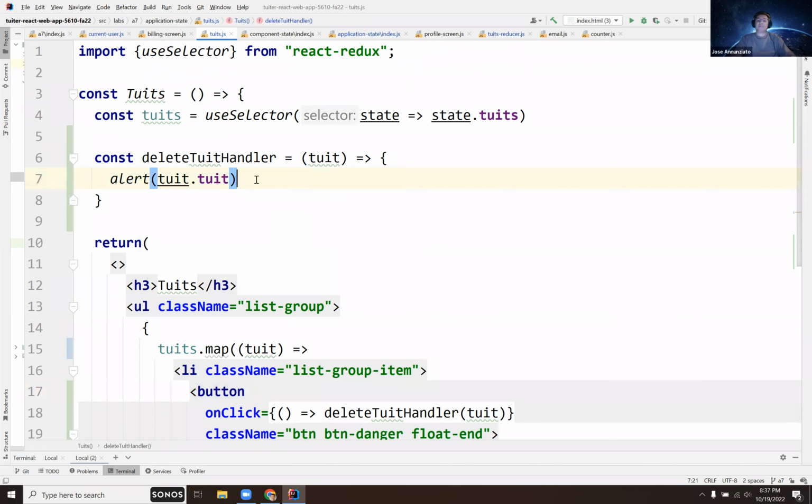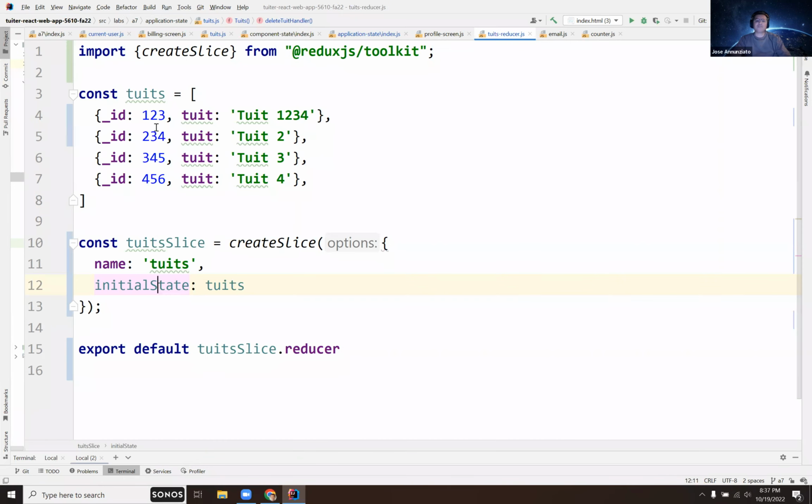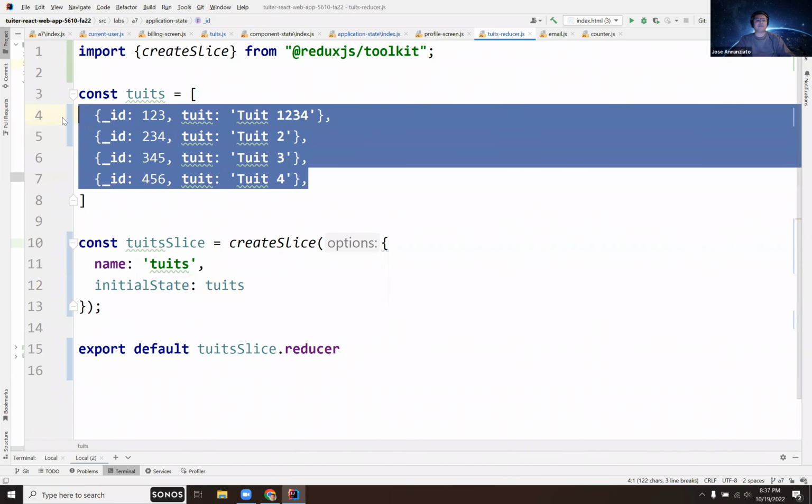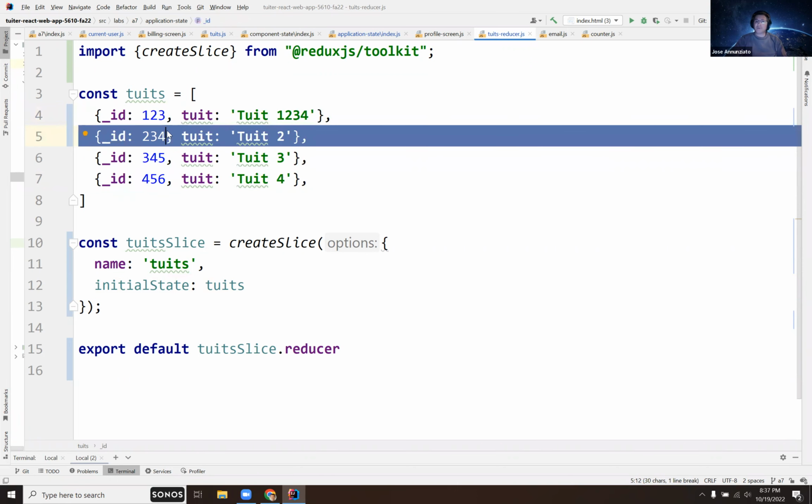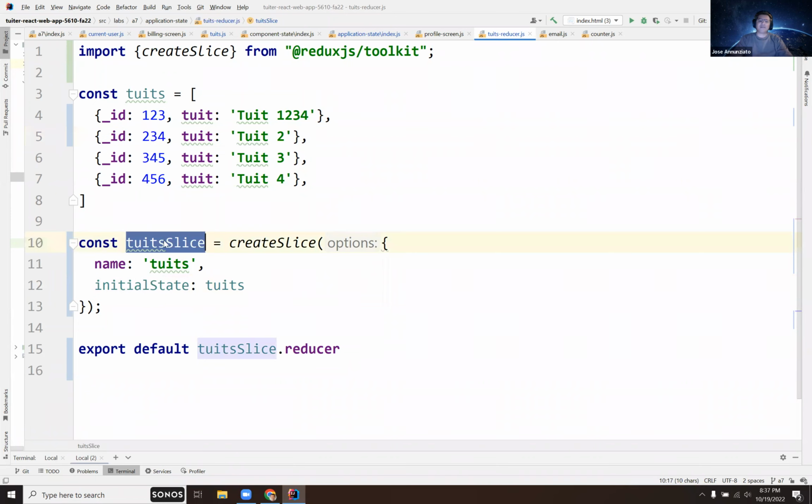So what we're gonna do, basically, we want to be able to tell, or notify somehow. We want to notify the tweets reducer that this data structure needs to be modified, right? That if I am removing the second tweet, that this should be removed, and somehow the whole thing should re-render. Okay, so how do we do that? We need to notify this guy. We need to notify this reducer to somehow modify this data structure. Okay, so how do we do that?